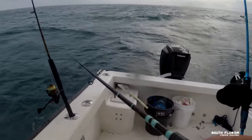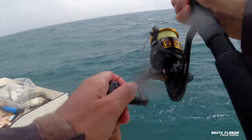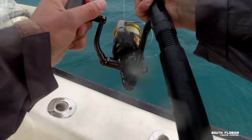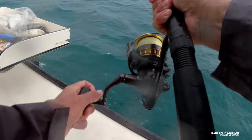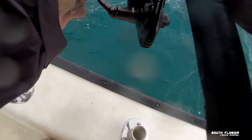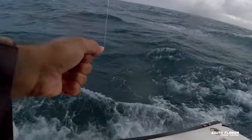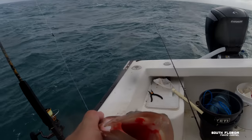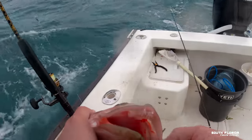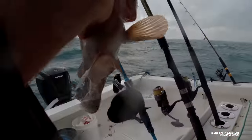There's a storm coming. Whoa. Oh! Big fish. Yes! Big fish! Butterfly ballyhoo. All right, I see him. I'll flip him in. There you go. There we go.